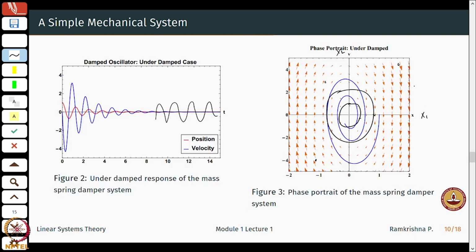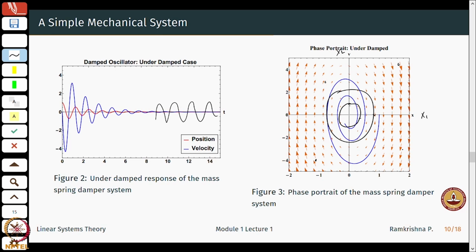Another thing is to look at how the evolution of states happens in terms of what we call a vector field. Those who have done a course in electromagnetics would remember this from field theory, right. So, just plot the vector field, and I can guess what its divergence, curl and things like that are. Understanding phase space will be important for us when we learn about stability and related concepts. So, we will touch upon all this very slowly.